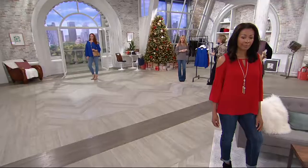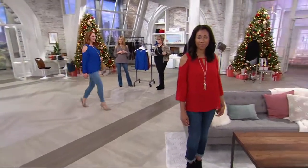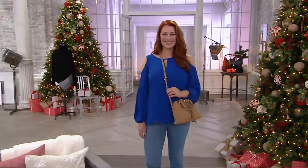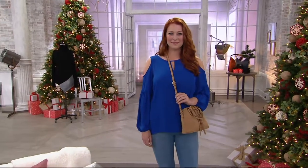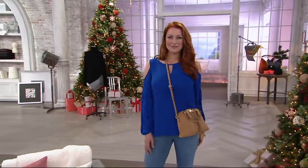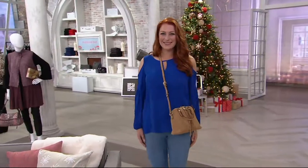Let's look at the girls. Ellen is wearing it in that beautiful royal blue. This fabric is polyester, but it is machine wash, so it's easy care, but it feels like a really pretty washed silk with some texture to it. The best thing about it — you can throw it in the washing machine and the dryer. How great is that to have something that looks like silk that you can wash?